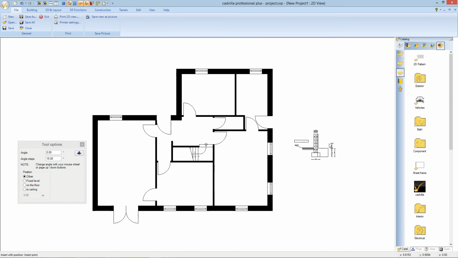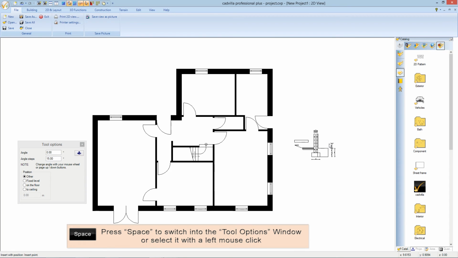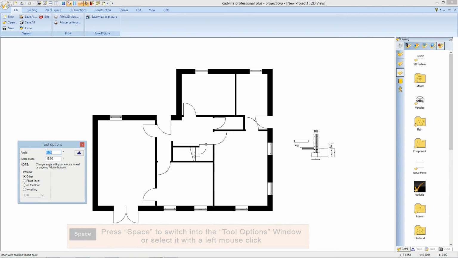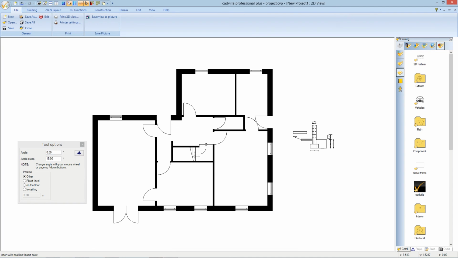At the left-hand side you can see the Tool Options window. If you would like to switch to the Tool Options window, for example to change the angle, you can press space or select it with a left mouse click. Finally, we can position the 2D symbol with a left mouse click.